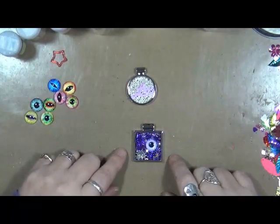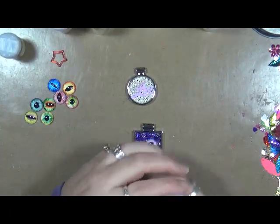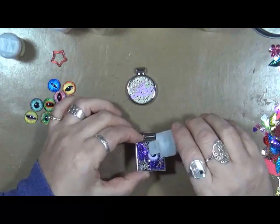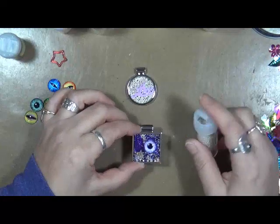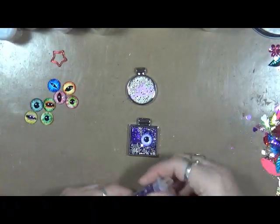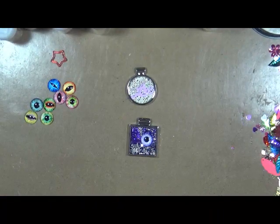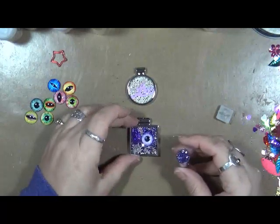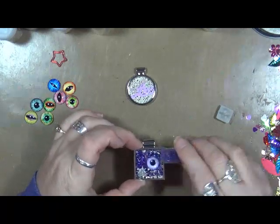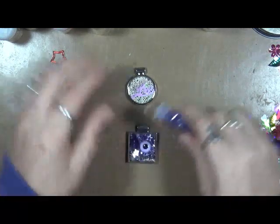This one — let's throw some of these silver beads in it. Yeah, I like that. Look at that, isn't that cool? All right, so there's that. And I'm just going to put a few of these beads in there, just because we can. All right, so we've got those full. Now, what we're going to do is we're going to put the glossy accents on them.